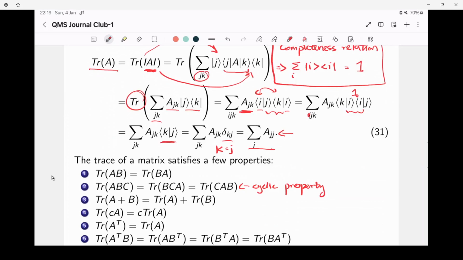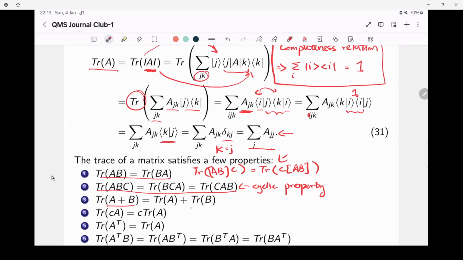If you can't see it, you can just do trace AB. You consider AB as one matrix, and then you use the first property. And then you slowly do this trick, and you can show that it is indeed fulfilling this cyclic property. So it doesn't work on all the permutations. It only works on the cyclic permutations. So this is the thing that you need to take care of.